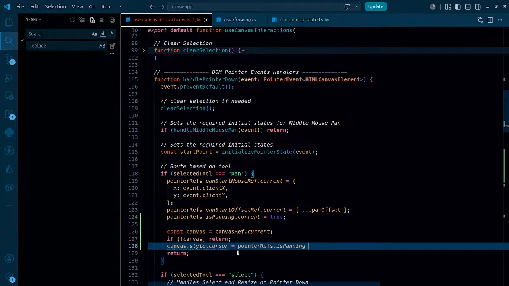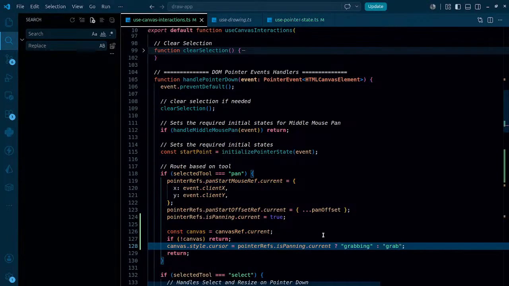Okay, sorry, if pointerRef.isPanning, so in that case, if that is true, then of course it should be grabbing, otherwise it should be grab. So on pointer up as well, I need to do the same.